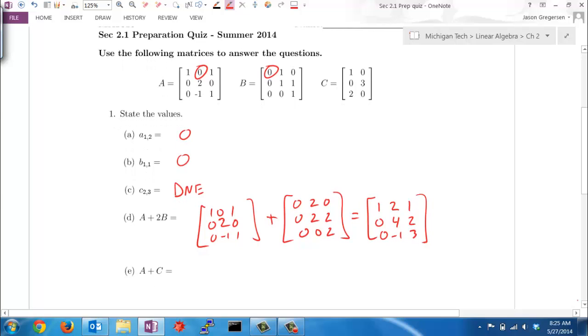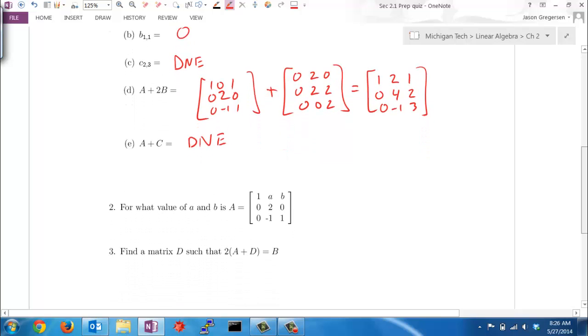What about A plus C? Can't do it. Does not exist, or can't do it, or whatever you want to write here. Because when we talked about matrix addition, we talked about adding two matrices of the same size. They have to have the same dimensions to do this addition. Now in application, it's perfectly reasonable to want to add the elements like this. But we just don't add these matrices. We would augment C and make it the same size by maybe adding zeros in whatever missing spots there are. But just adding these two matrices, we can't do it. Okay? Any questions about those first ones?